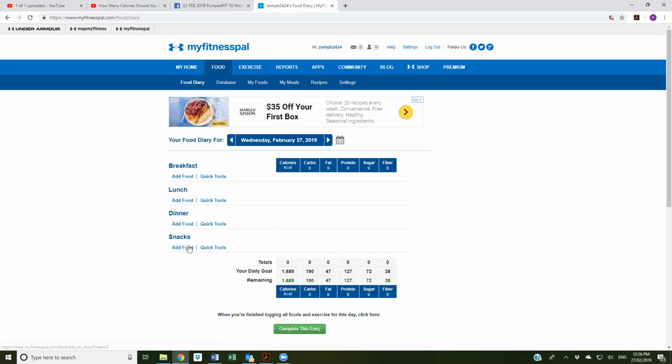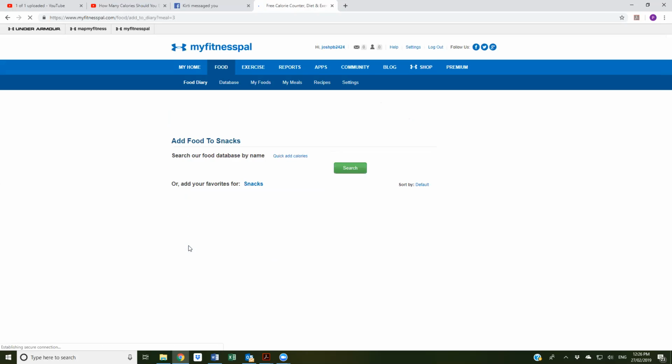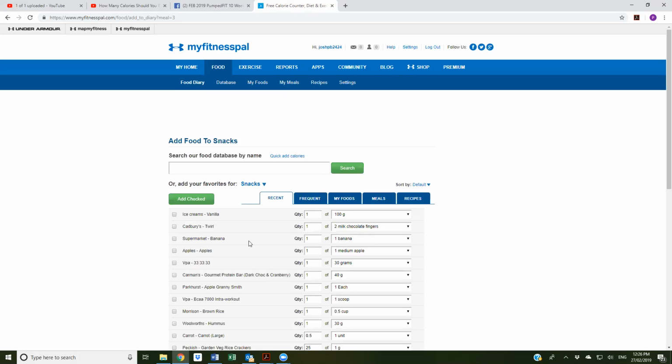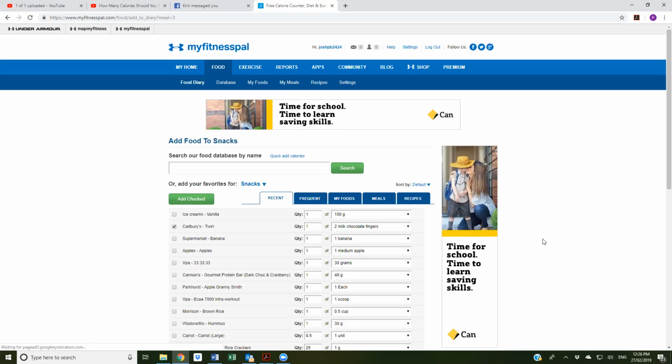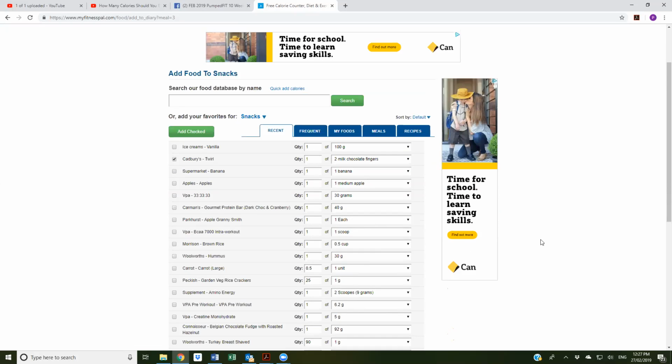So I'm going to go straight to stacks, because I can't live without chocolate, and I can't expect you to do that. I'm going to show you how to do it. When I add some of these things in, like a twirl in this example, this is not something I would do every day. But if you have cravings for foods you just can't live without, in a couple of days through the week, there's nothing wrong with having this as part of your plan. So you might create 2 plans, one with your favorite chocolate or meal that you can't live without, and one without that, where you eat a little more nutritiously over the rest of the 5 days, if that makes sense.